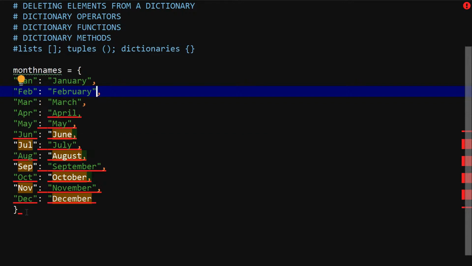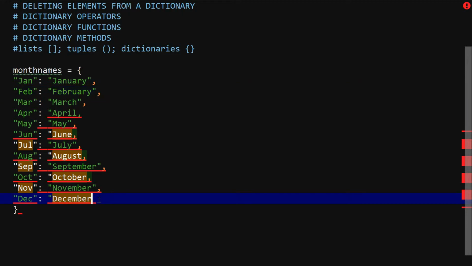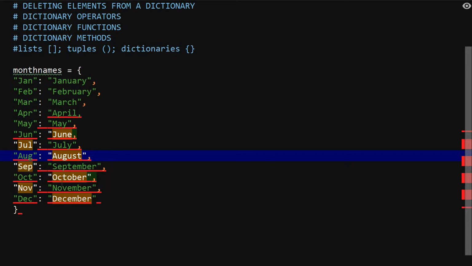All right, this statement expected but found brace. Okay, so we need to close this. I wonder why I left the quotes open, and then I'm receiving all this error. Okay, so let's see. Variable annotation cannot be combined with tuple unpacking.